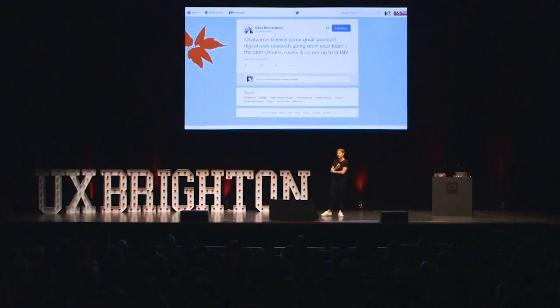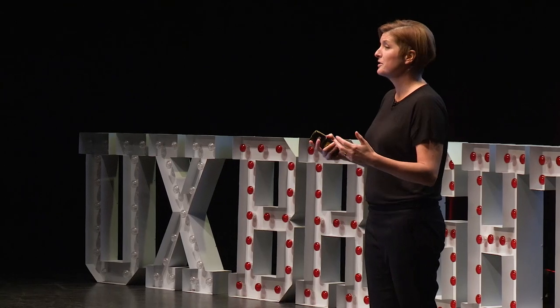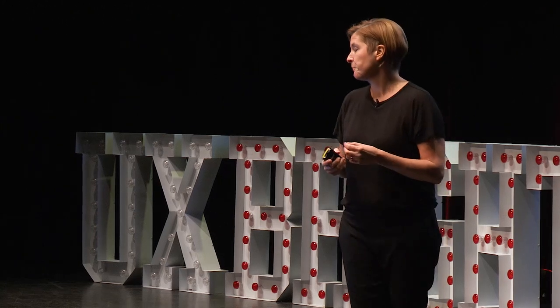It's also been super helpful for me because they built a real reputation for quality work. We were building this reputation within government, and that meant when I was lobbying senior stakeholders, they were starting to feel really quite proud — rightly so — of the work we were doing. So I used that as leverage, and we now have a dedicated assisted digital team carrying out research and helping parts of the organization think about people who struggle with technology at a time when government is increasingly moving online.